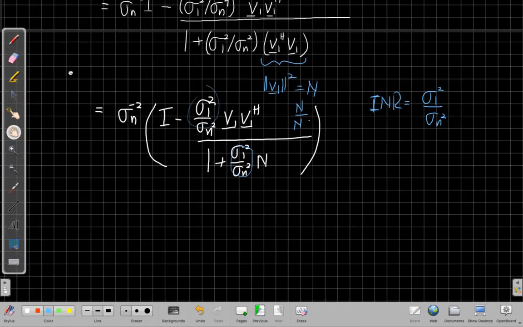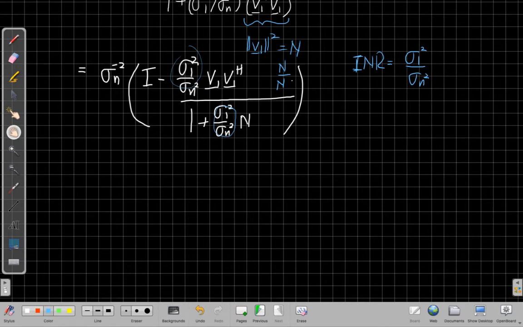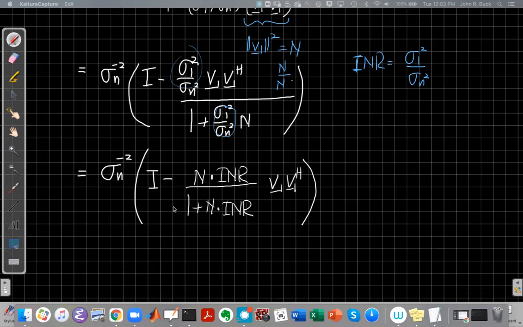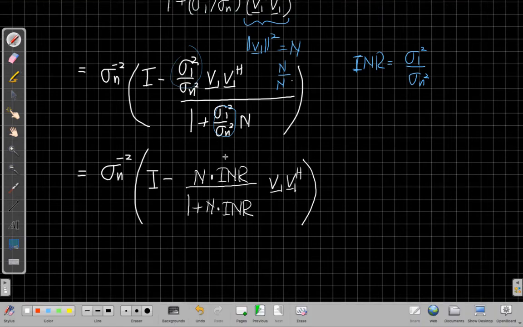I can multiply by one that looks like this, and I'll see that lets me group some terms to see even more similar things. So now I've gone through that algebra. I've replaced the sigma 1 squared over sigma n squared by INR. I've pulled this piece out because this is sort of where the action is happening in terms of linear algebra and projections, and this is just a scaling factor. This is a gain term, and this is actually a linear algebra term, an outer product. If I ignored this term here for a second, we'd see this looks a lot like a projection matrix. That's starting to look like an orthogonal projection matrix, except it's got this gain on it.